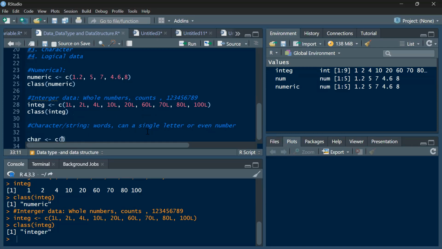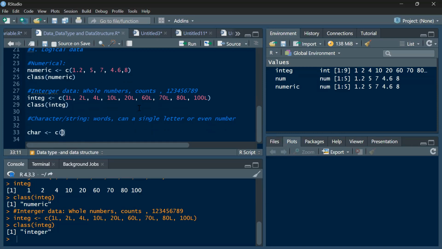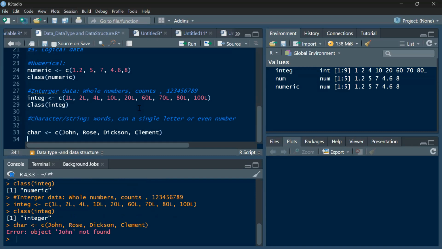Now let's create character data. Here we have, let's have names: John, Rose, Dixon, Clement. Now let's run it. There is an error, and the error says object John not found. It's not only John that is not found.